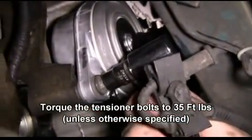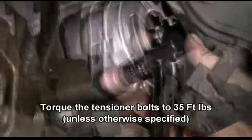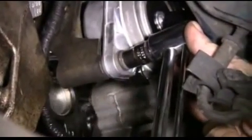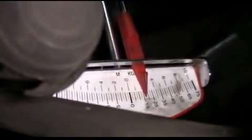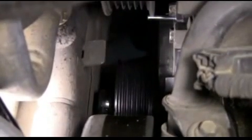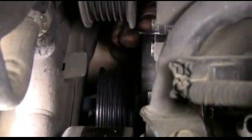And finally, we'll torque these bolts to 35 foot-pounds unless otherwise specified. Now we're going to go ahead and remove the pin we talked about earlier using our 15mm box end wrench. We're going to remove the tension on the pulley and pull the pin out with our hand.